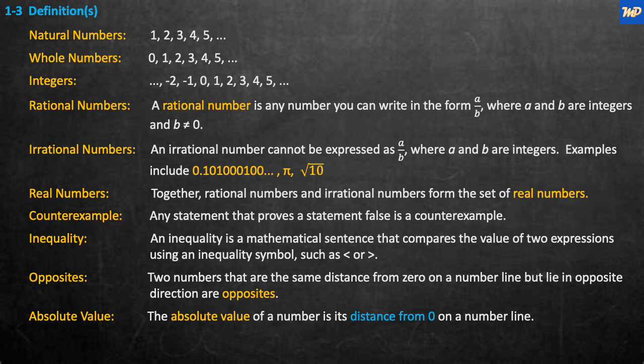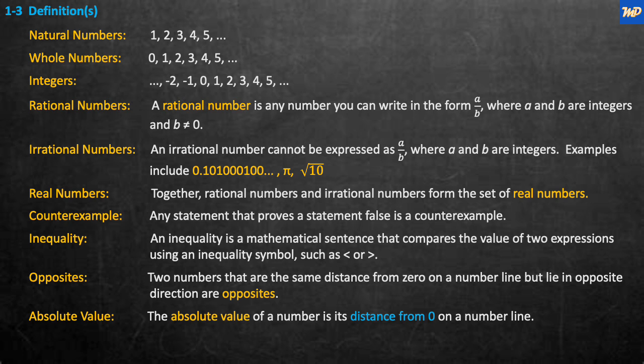Then whole numbers were created. What they did is they took the natural numbers and added zero to it. So then you could get down to zero and start counting from there. Integers are whole numbers with the addition of all the negative numbers. So you had 0, 1, 2, 3, 4, 5, but now you have -1, -2, and they both go on forever in both directions. Those are integers.